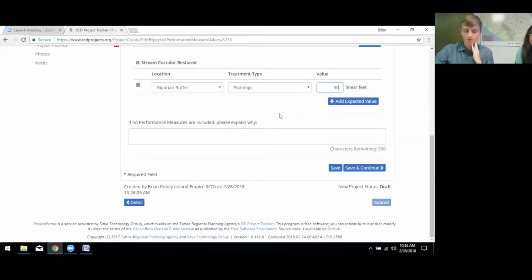We can store as many of these performance values as we want and update them over time to increase the total deliverables for the project and show what we're expecting to accomplish or what has already been accomplished as these projects sort of grow and evolve. And this can store data, anything from public outreach, how many people are involved in a volunteer event, through how many acres of habitat are restored, all the way through something like this, where we can record plants that we've installed or ways that we're reducing fire potential, anything like that.